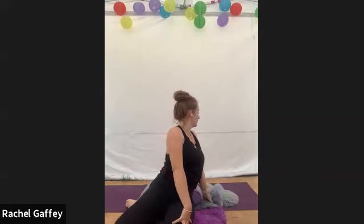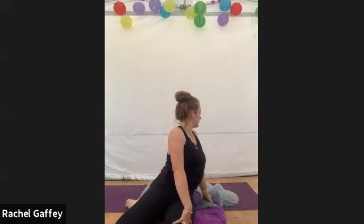Taking into that lovely gentle twist, looking right back over the shoulder, rotate and twist and twist and rotate. And slowly come to center. Now take your time, take both feet out in front of you, moving slowly.